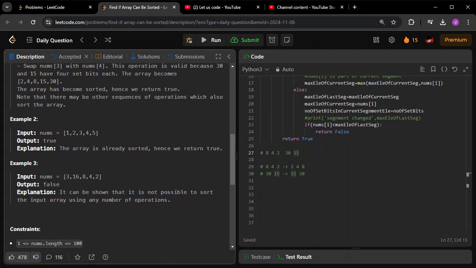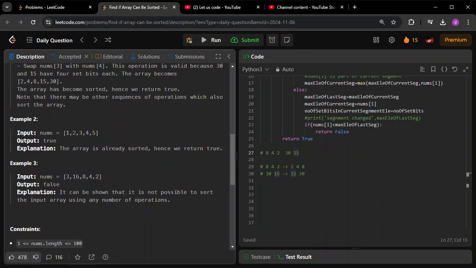So what will happen here is, if you see here, this particular element has three set bits, but all of them have one set bit. So the idea here is, within this group I can sort them, within this group I can sort them, but 3 I cannot swap with any other element, because 3 is having only one set bit. Sorry, it is having two set bits, but all of them are having one set bit. So always 3 will remain in the starting, and this thing I can sort, but still 3 is remaining in the starting, and the actual expectation is 2 should remain in the starting. That's why it should be false. The idea here is, all the elements in this segment should be greater than the max of the previous segment.